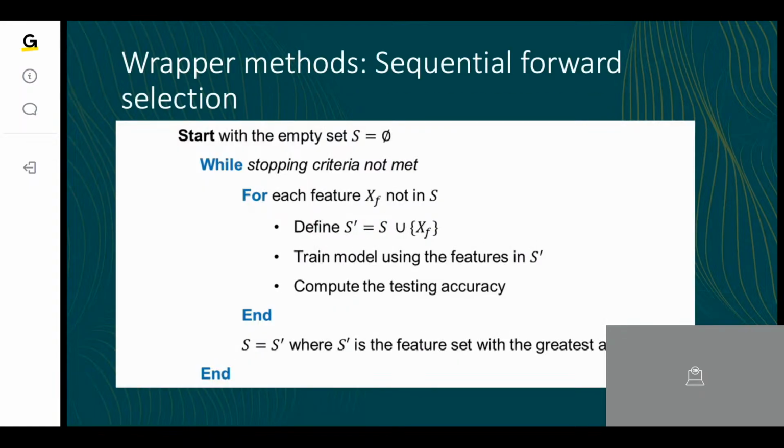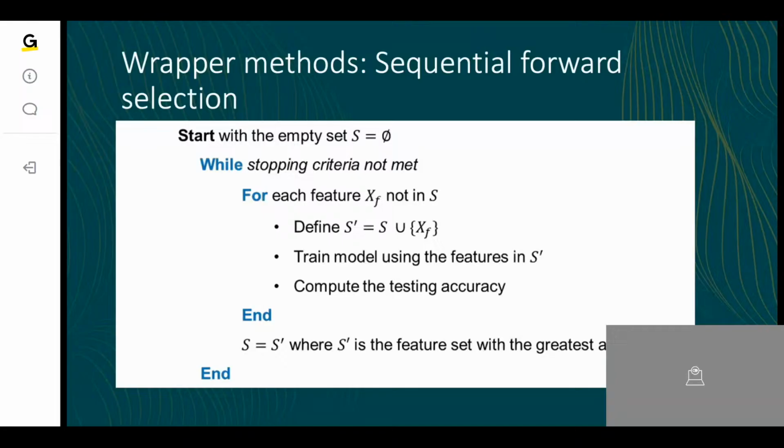So, as far as the sequential forward selection method is concerned, what you do is that you pick up one feature at a time, the one feature that at any given stage helps you improve the model performance by the maximum. So you start the process by having no features at all, and then you find that one feature that gives you the maximum predictive performance. After having found that one feature, then you add the next that in combination with the first feature gives you the maximum boost, and so on and so forth. And you end when you find out that adding any additional feature actually degrades the model performance as such.